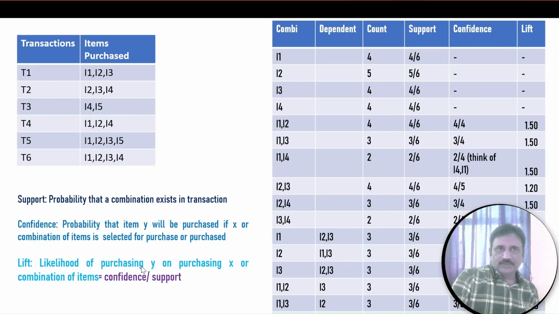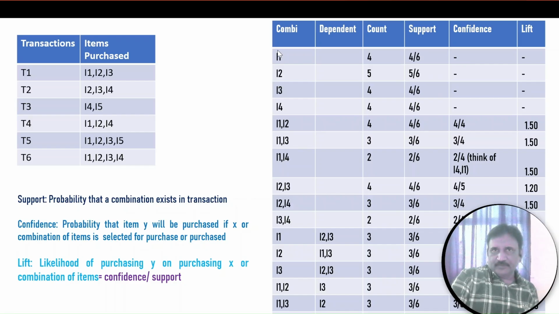And once again that table is written there, copied just to have a ready reference. Now in this table, all the values of support, confidence and lift are taken. I1 is present 4 times out of 6 transactions, I2 5 times, I3 4 times, I4 4 times. So the support for I1, I2, I3, I4 is 4 by 6, 5 by 6, 4 by 6 and 4 by 6, because 6 is in the denominator, as you have 6 transactions.